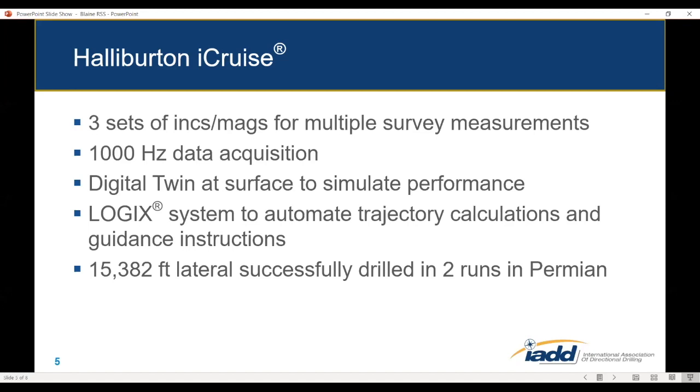They've also demonstrated this in Azerbaijan, where a surface computer accepts the well plan, takes the MWD Inc surveys coming back, feeds those surveys into software, performs trajectory analysis, compares actual to plan, and automatically downlinks the command to the rotary steerable — with no human in that loop. So that's closed loop back to surface, though the tool itself doesn't know its own depth; it's still taking commands from surface. It's worth noting we did something similar 20 years ago with GeoPilot and Compass software, so there's some marketing embedded in this, but it does sound impressive.